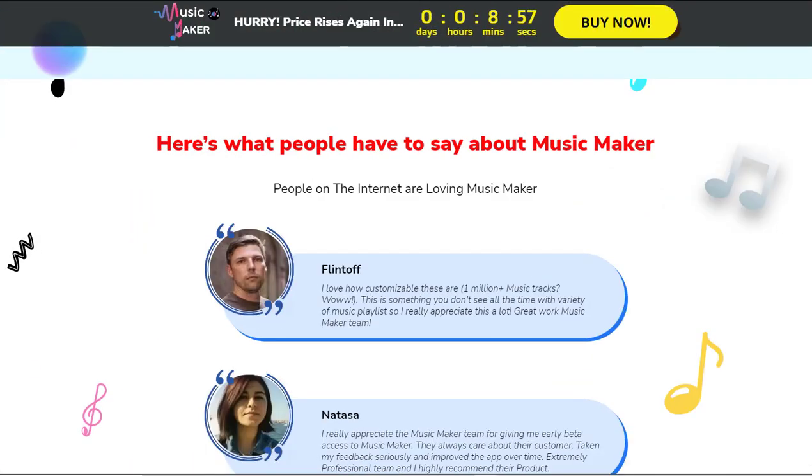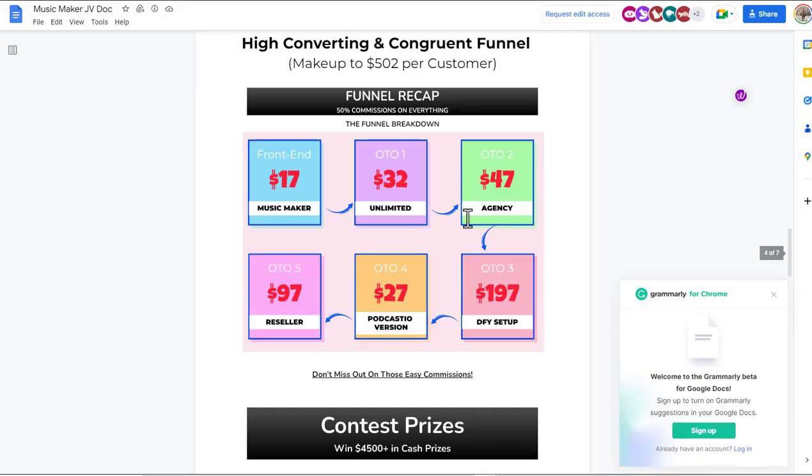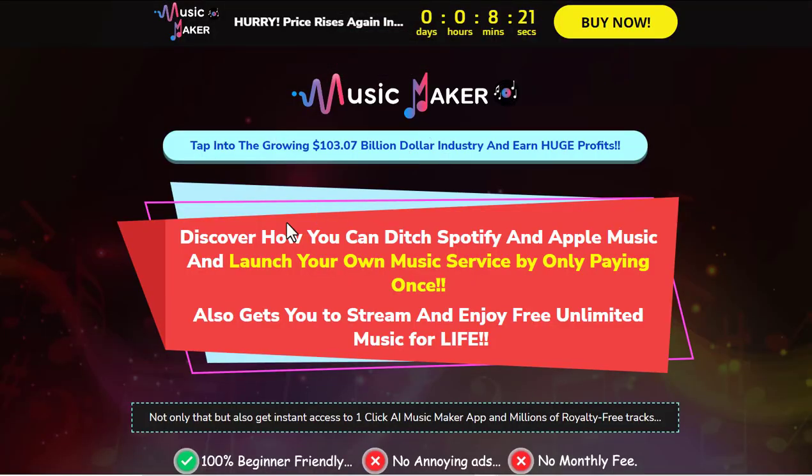The product's not giving you any value whatsoever, unless for some reason you want to get random audio tracks. You can go on the internet right now and just type in free audio tracks and you can get them anywhere, and for anything to do with editing images, getting images or building video templates, just use Canva instead. Don't purchase anything off these types of vendors. As usual, there will be a big funnel here. You could spend upwards of a couple of $100 on this type of product. I really wouldn't go anywhere near this. I think it's a complete waste of time, and you're best off spending your time building a real business.